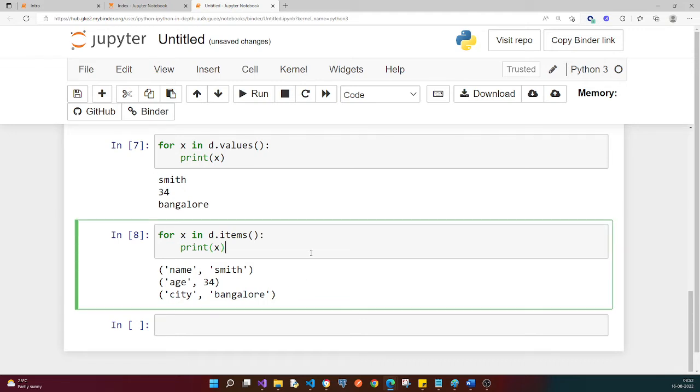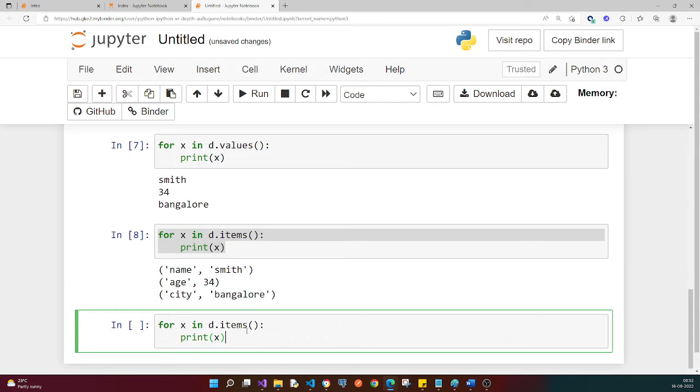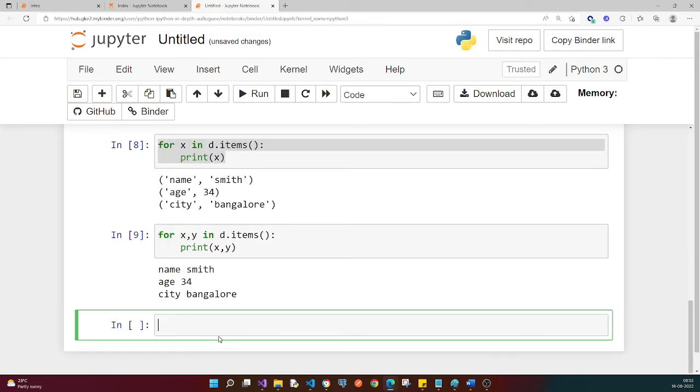Now, interestingly, if I put one more variable, see what happens.